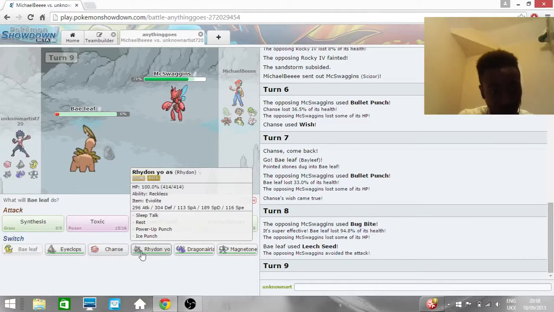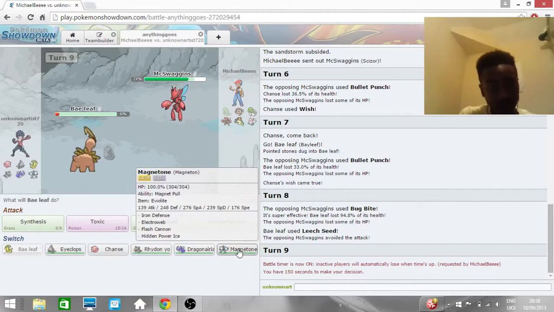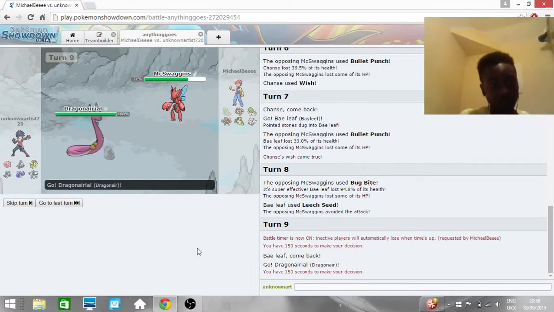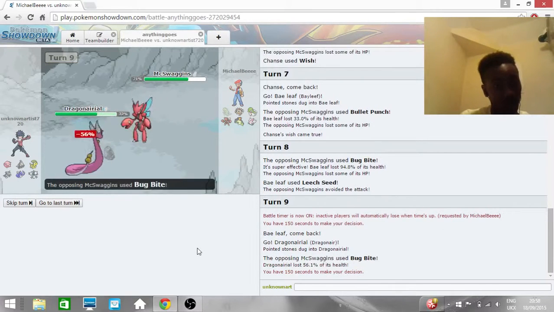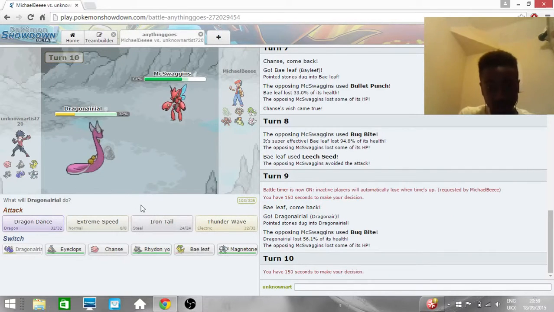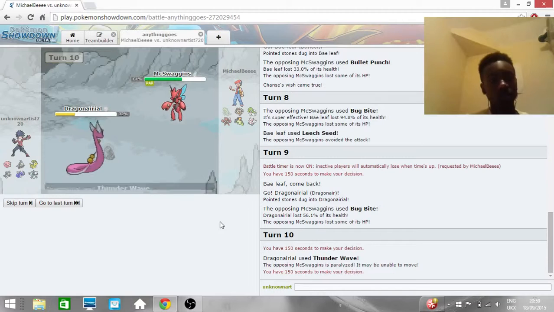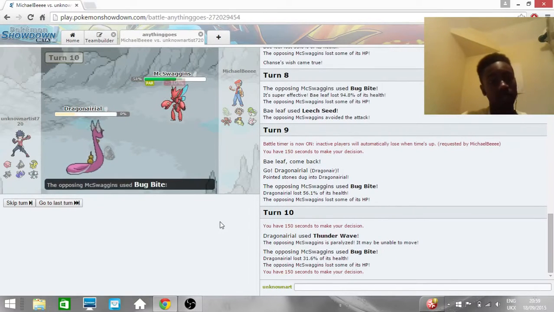I've got Sleep Talk, Rest, Power Up Punch, Ice Punch, but great. Okay, Iron Defense, Electro Web, Flash Cannon, Hidden Power Ice, Dragon Tail, Extreme Speed, Iron Tail, Thunder Wave. I'm going to go straight for Dragonair because I do not want to be dealing with a Bug Bite. Is this a Life Orb? The Life Orb set, why? Why? I'm going to go for Thunder Wave. And then I'm going to get taken out. Great.